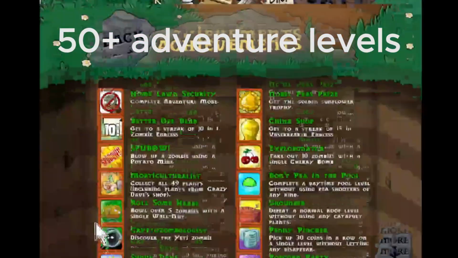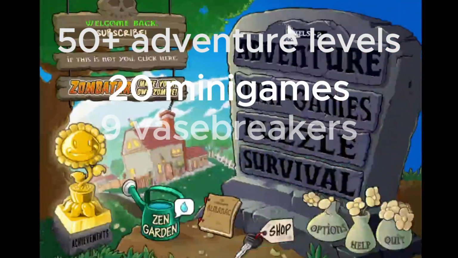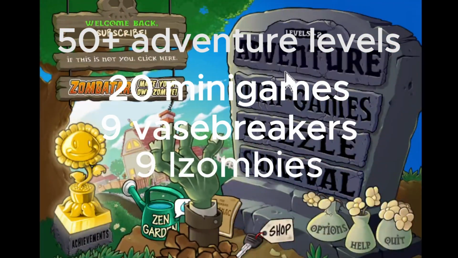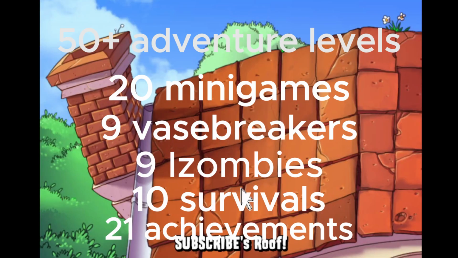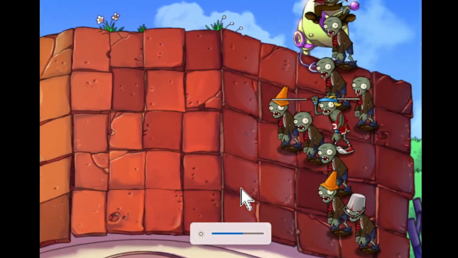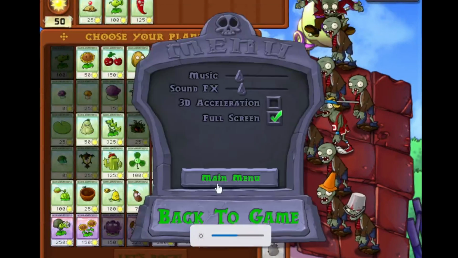adventure levels, 20 minigames, 9 vase breakers, 9 iZombies, 10 survivals, 21 achievements, and I have to buy a lot of things from Crazy Dave's shop. So sit back, relax, because we have a lot to go over.